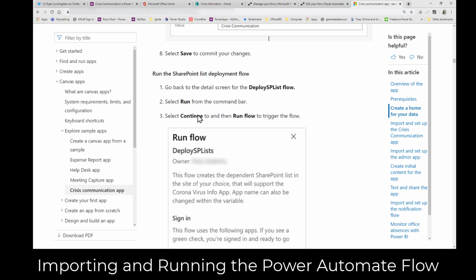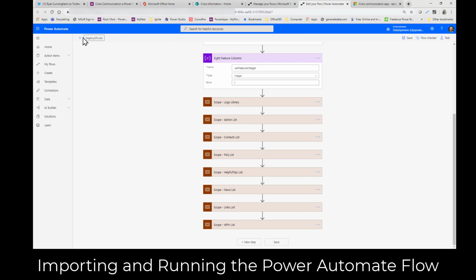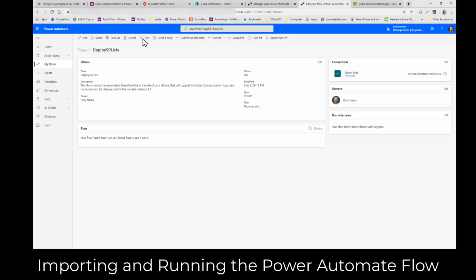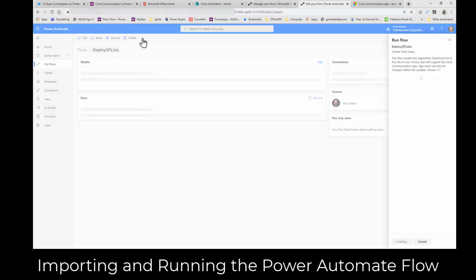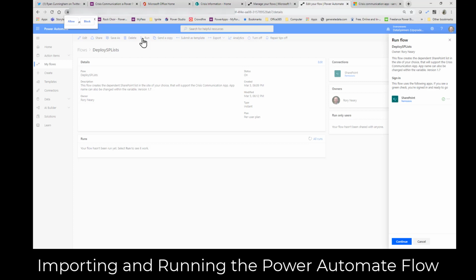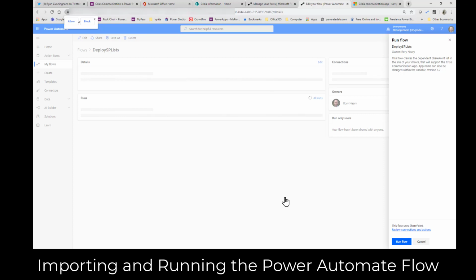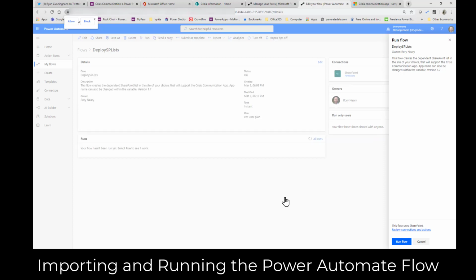Go back to the detail and click run from the command bar. Okay, let's do that. So edit your flow. I'm going to hit back to the previous page. And we can see that there's a run option here. I'm going to click run. It's never run before, of course. And what I'm going to do is click continue. As we know, because we've only just created the site, there can't be anything in there. So I'm going to click continue and click run the flow. Now, has it actually started? Sometimes you need to click it more than once to persuade it into action.